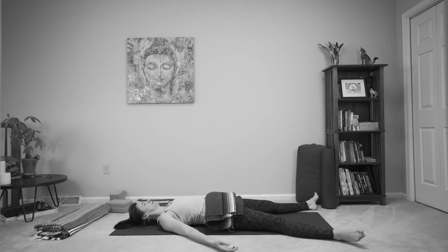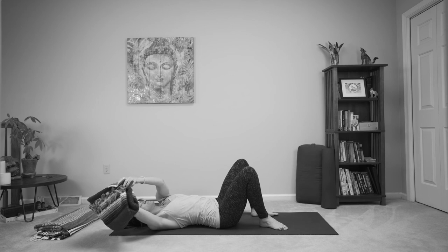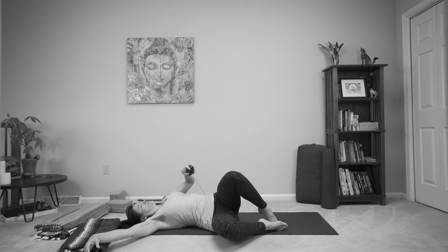And then staying here as long as you need. Again, there is no rush. If you know you need more rest, you step into that knowing and you honor it. But if you're ready, begin to deepen the breath. And just slowly starting to move the body. And we're going to roll to the right side. Come into a fetal position for just a moment or as long as you need.